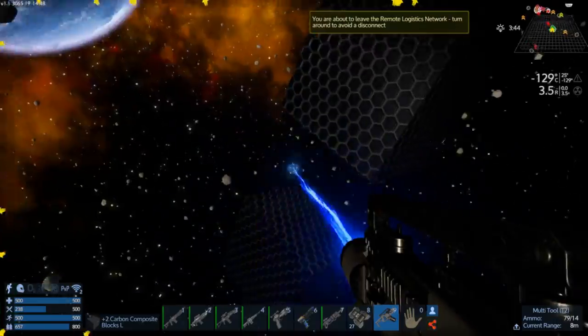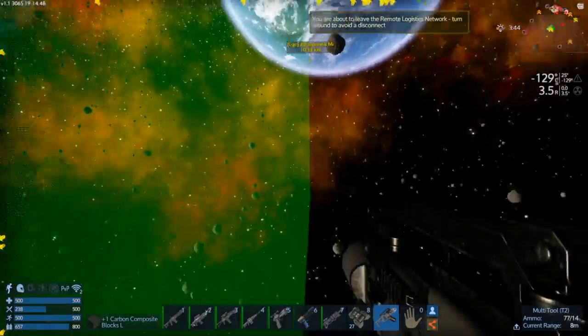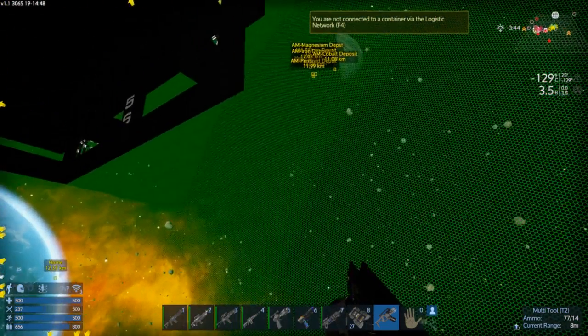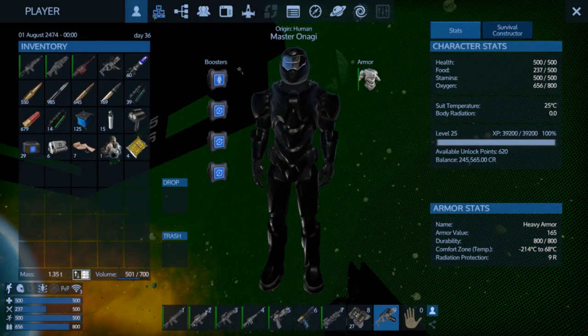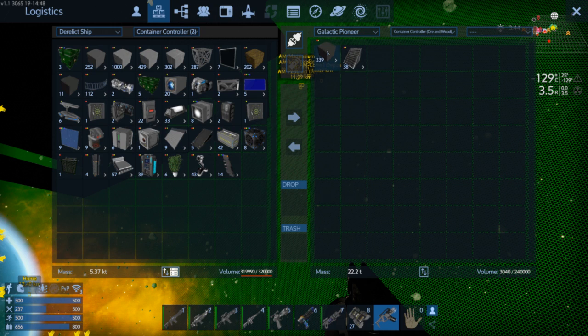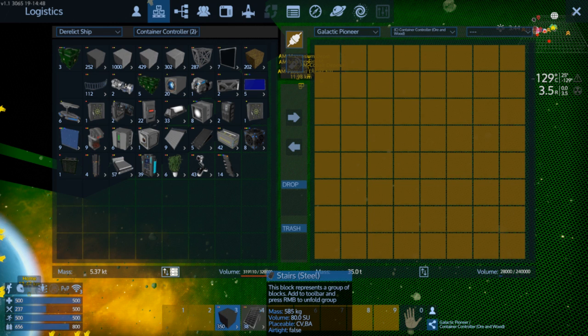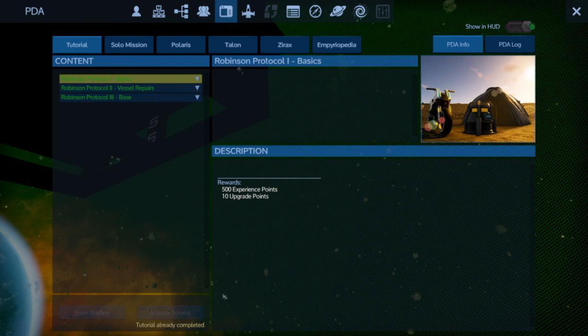I realize this. Do not disconnect me. I've disconnected. Dang it. All of that work I put in to make the things in, and now it's gone. Why?